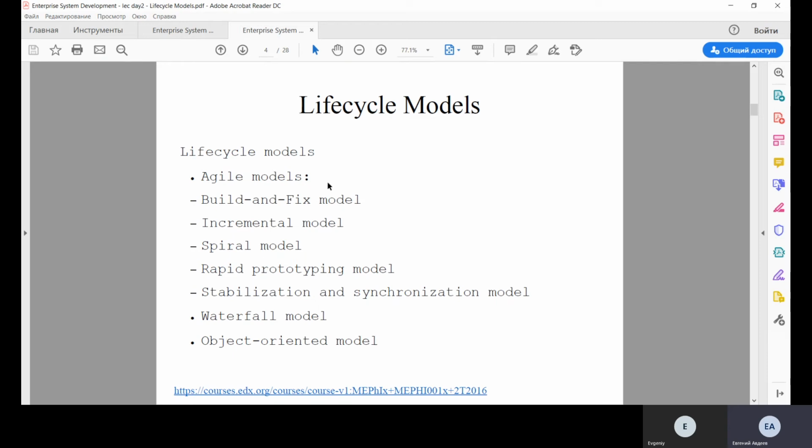Agile models can be divided into several types, and they are actually very similar to each other, but they have some different points, and in my practice these points are very much about people relations.